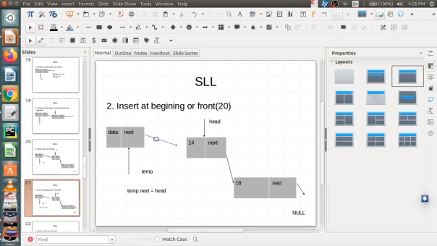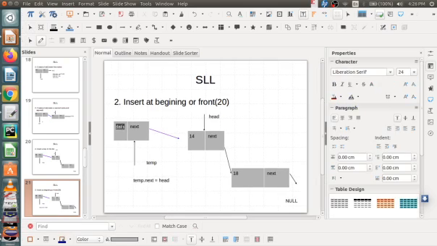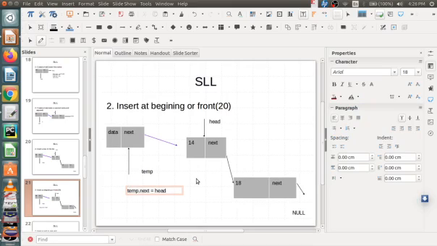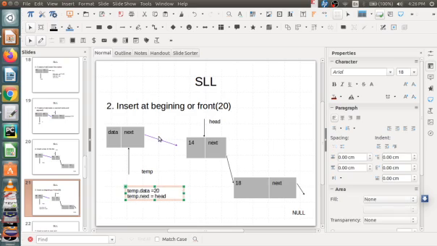I want to insert at the beginning, with the value 20. First of all, I will create a node, Node temp. I will assign temp dot data equal to 20, and then I will reassign the next value.